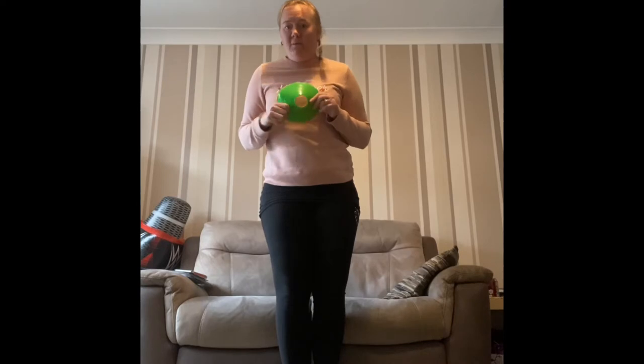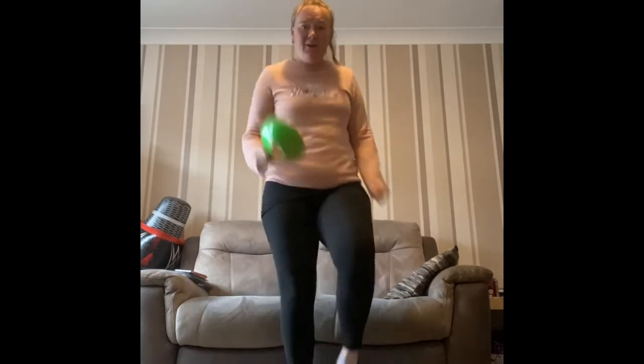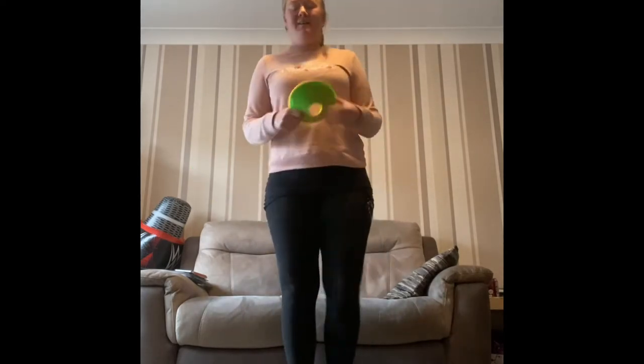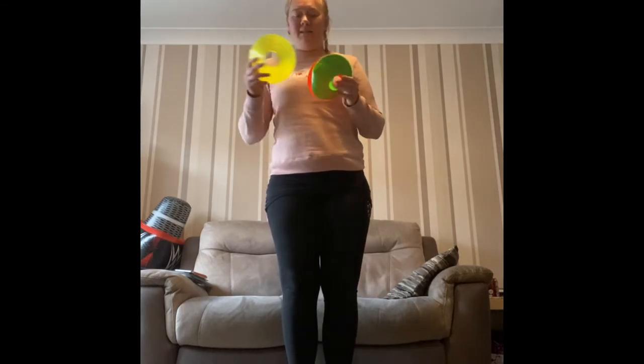And on green, we need to get our heart rate going. So to start with, we are going to jog. Okay, so remember, when we're jogging, our knees need to be nice and high. Are you ready? Let's go, we're going green.